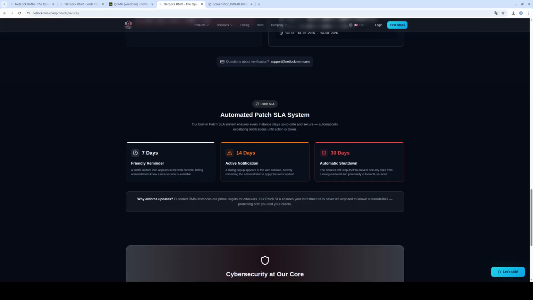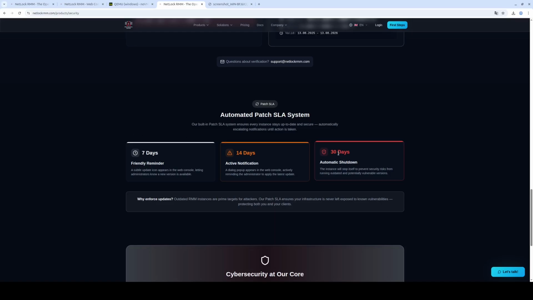So what we have done is introduce the patch SLA system. That means if we release a new version, for the first 7 days you will just get a friendly reminder on the web console that you should update your instance. After 14 days, you're getting a more aggressive reminder from us that you should update your instance.